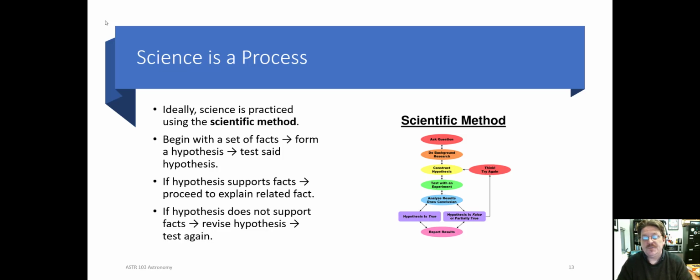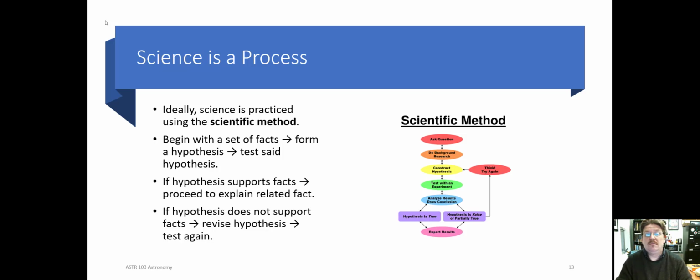And the way that you're going to answer your question is by constructing a testable hypothesis. So to follow up with that example, you might say that the reason why the sun rises in the east and sets in the west, and does so at various points along those horizons, is that the Earth is rotating and is tilted on its axis. And so you would then create a set of observations or an experiment in order to test that hypothesis. Is it true that the Earth is rotating underneath the sun and is tilted on its axis? And you would then conduct said experiment or set of observations, and you would see whether or not the results of those actually matched up with your prediction.